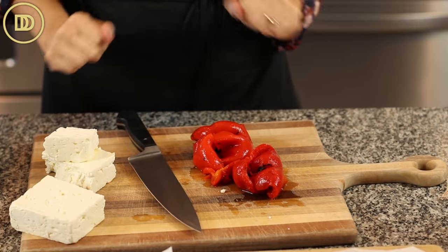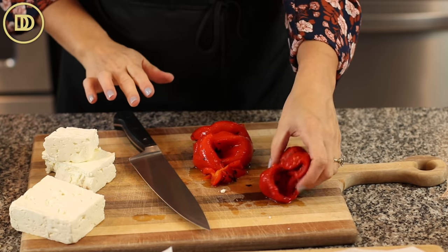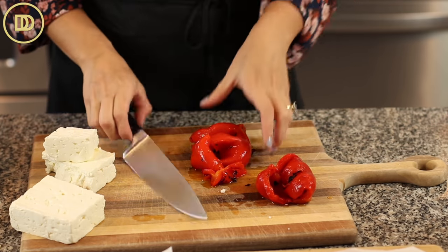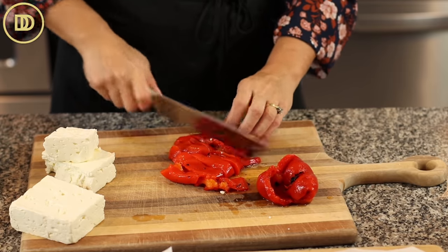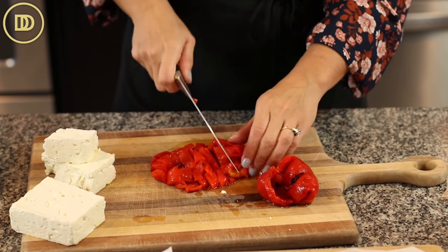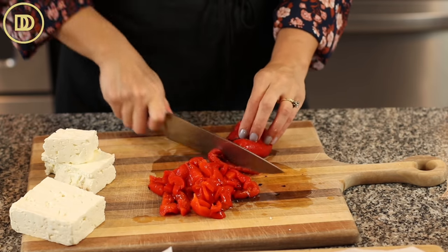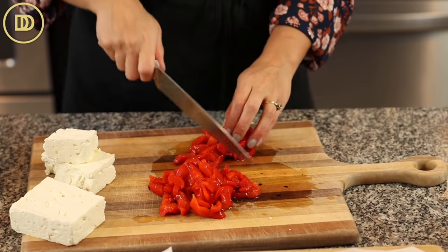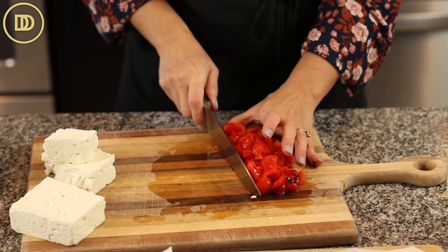Now it's time to make the stuffing, but before we do, I forgot to add the milk to the meatloaf mixture — that is a bad thing. The milk amount was two cups and it was going to help it stay nice and moist. I don't feel like re-rolling it all out, so I'm just going to leave it. But make sure you don't leave the milk out. I use this same recipe to make keftedes, which are meatballs, and biftekia too. It's an essential ingredient, but please, you watching at home, don't leave it out.